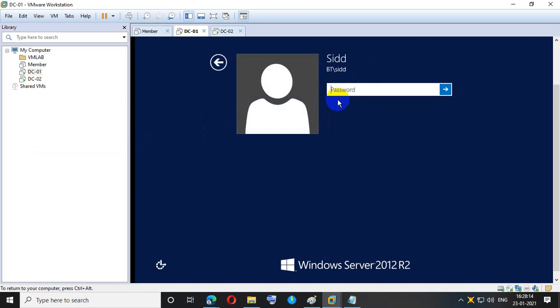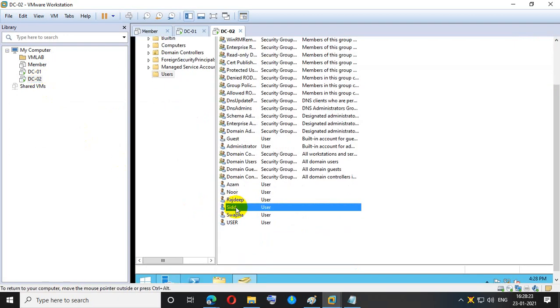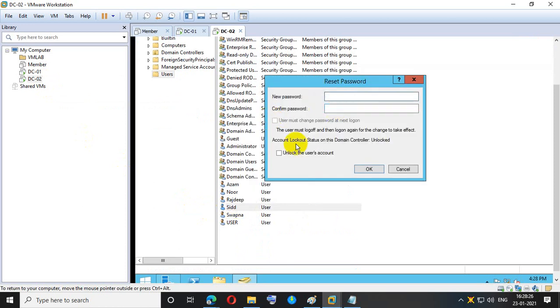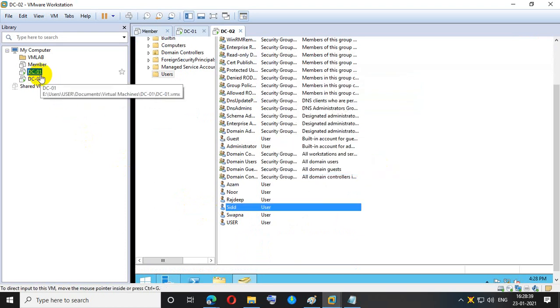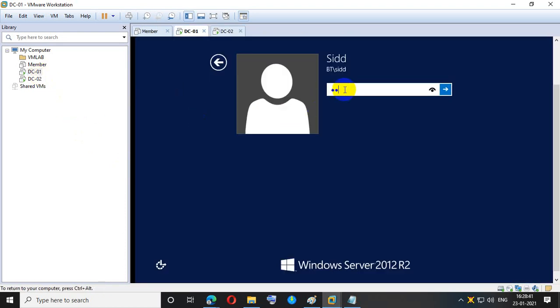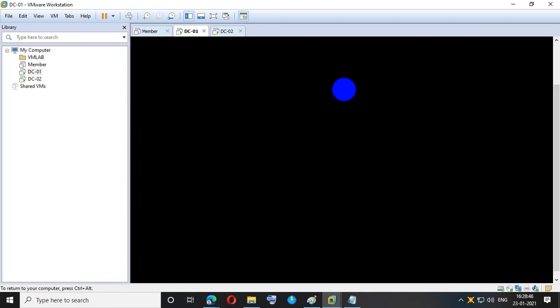Password is incorrect. Why? Now did you guys understand?